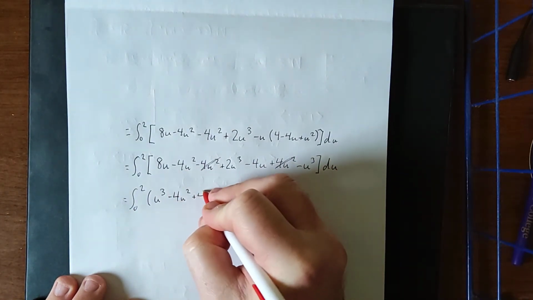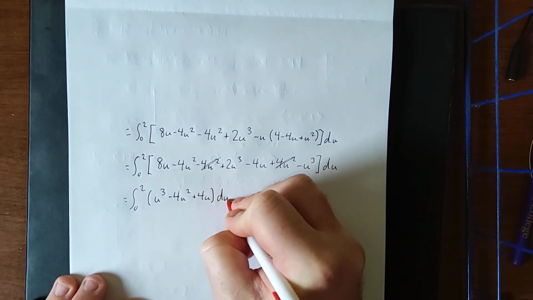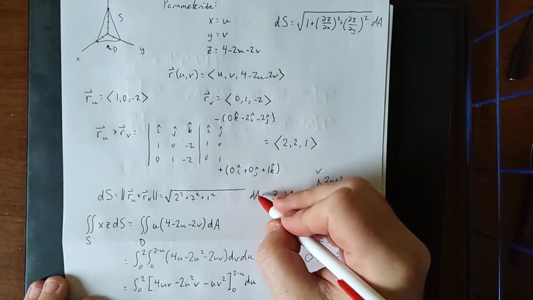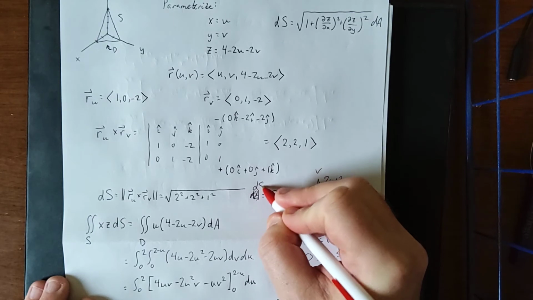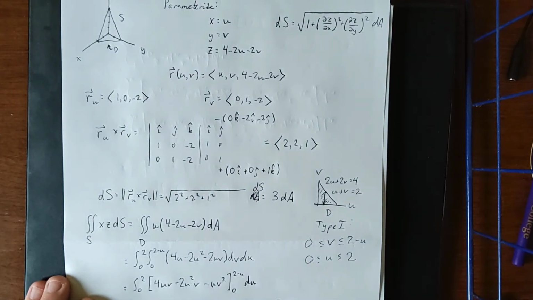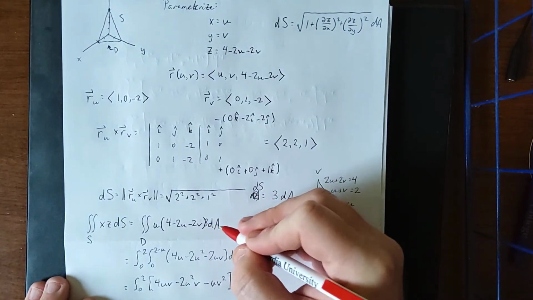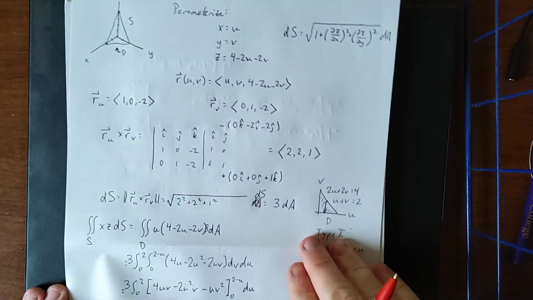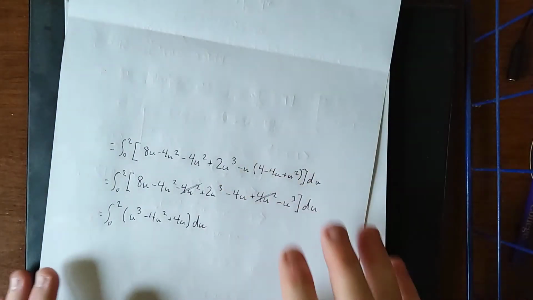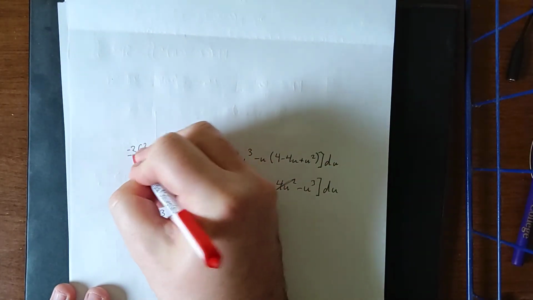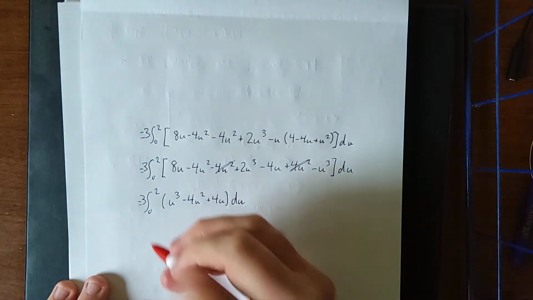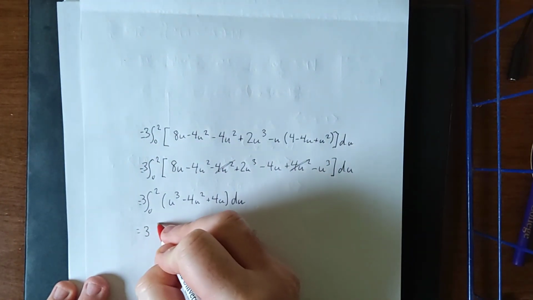That'll be plus 4u. I just realized throughout this entire process, I don't believe that I ever accounted for the 3 that we had for dA back here. So this should be 3 dA, and then we'll just move the 3 to the front for the rest of the steps. Wow, this is going to be a real bummer for anybody who was screaming at the video for the last 5 minutes. What about the 3? Yeah, should have accounted for that. My bad, guys.